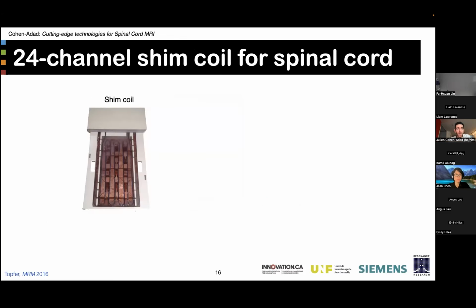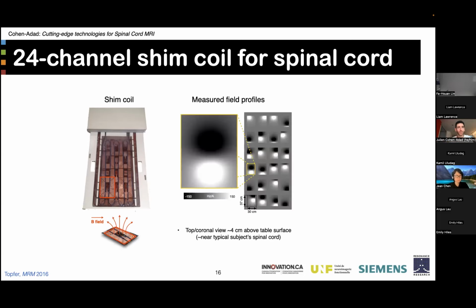So based on those observations, a couple of years ago, we got in touch with Resonance Research, Piotr Starewicz, based in a city close to Boston, and they designed and built this 24-channel shim coil that is put on the patient table, and that can run independently from the scanner. Each element that you see here can produce a field.